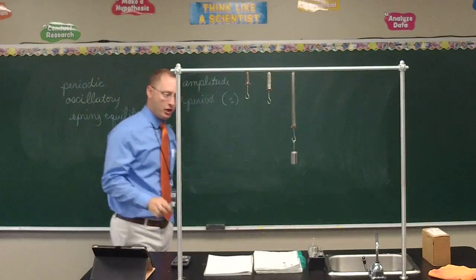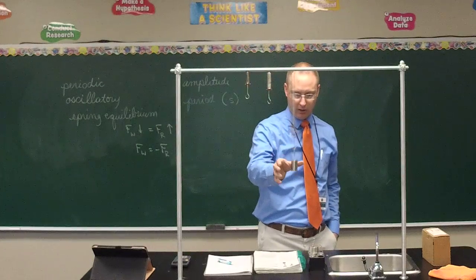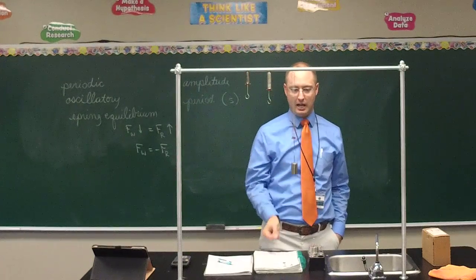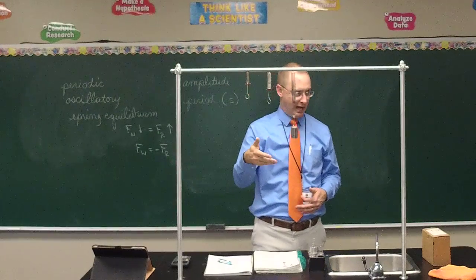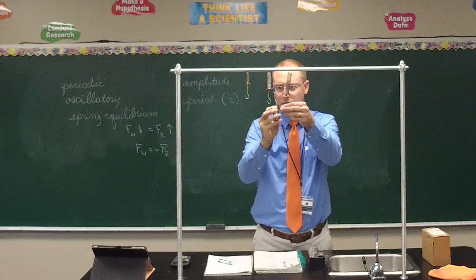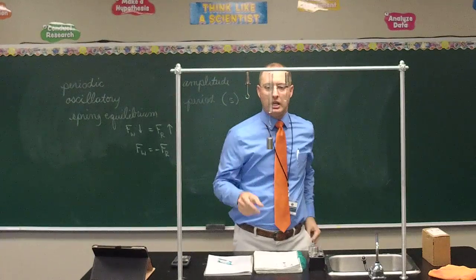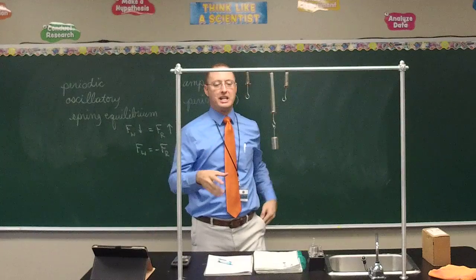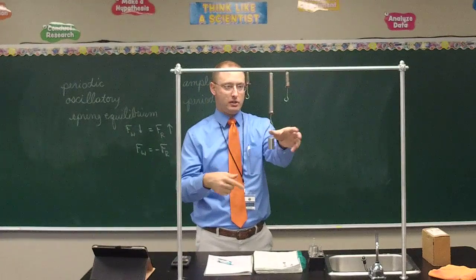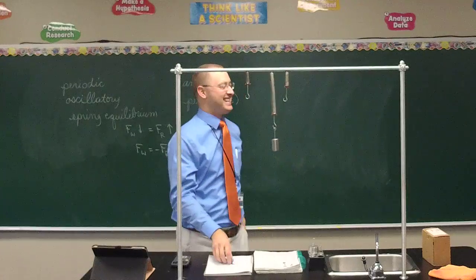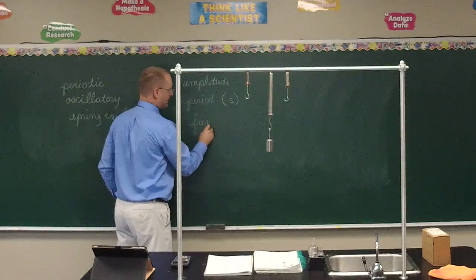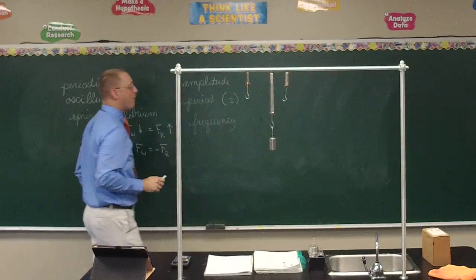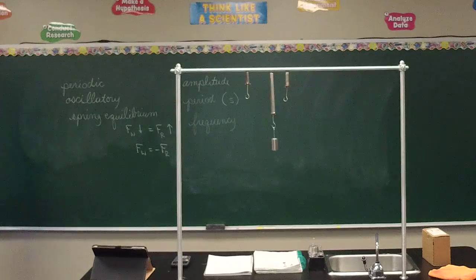Now, obviously, if it oscillates quickly, if it takes only a little bit of time for a single oscillation, then in a given amount of time I will get more oscillations in, correct? For instance, I'm going to do this here. It seems to be oscillating more quickly, right? So in a given length of time, I'll get more oscillations in. This number of oscillations per unit time is called frequency. It's usually thought of as the number of oscillations per second.